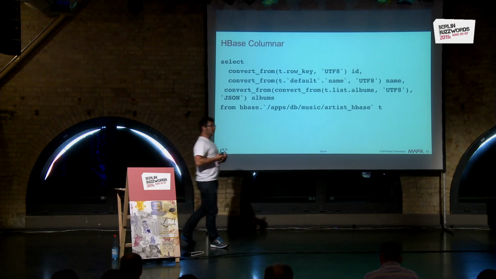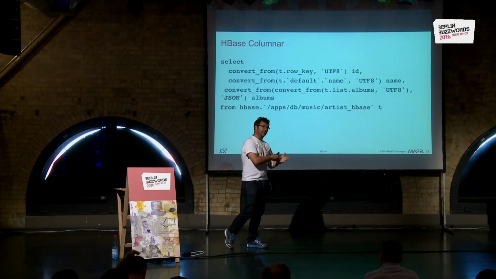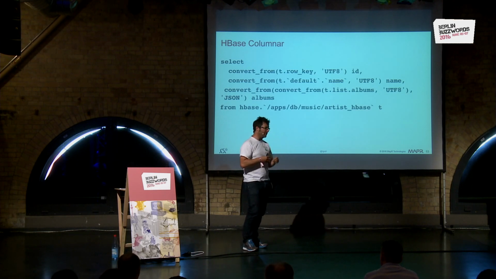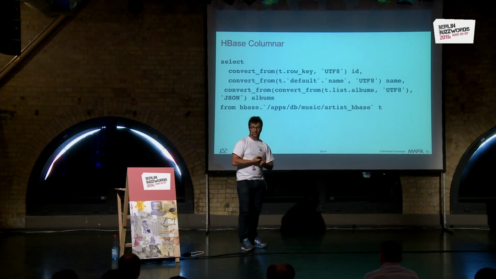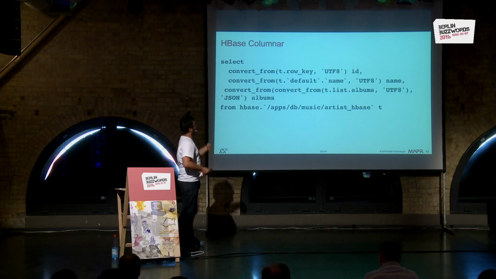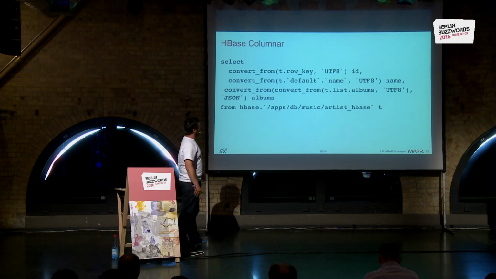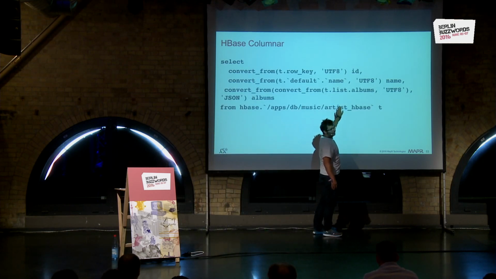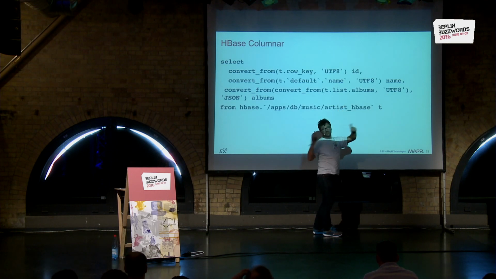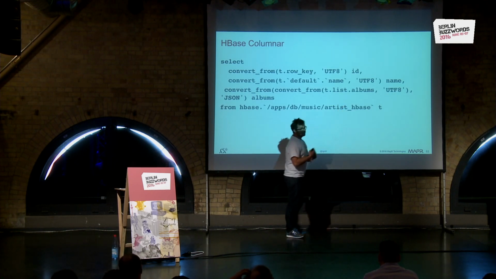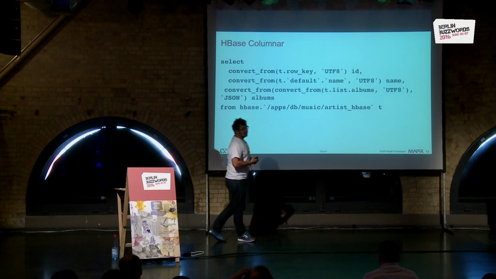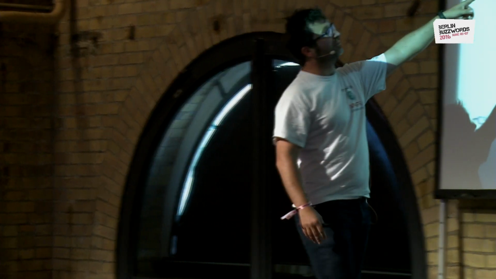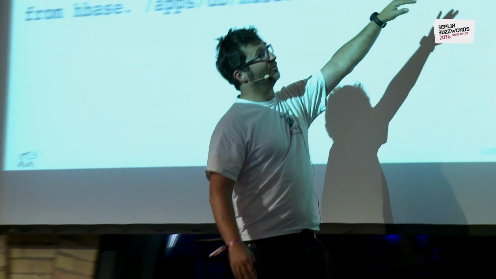As I said before, when you work with HBase, the information inside the database is simple bytes. So you have to convert each column, each value you return, using the convert_from function, from UTF-8 in this case, to be able to get the list of artists and the list of albums. In this case, if you look at t.list.album, this is an album attribute that contains a JSON string. Drill is very powerful and has a lot of out-of-the-box functions. One of them is to convert from a byte to a string, using convert_from.